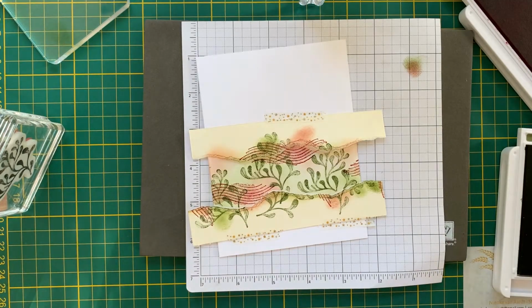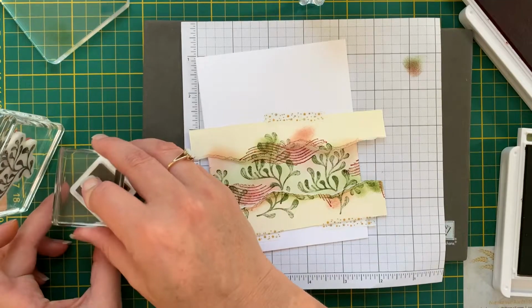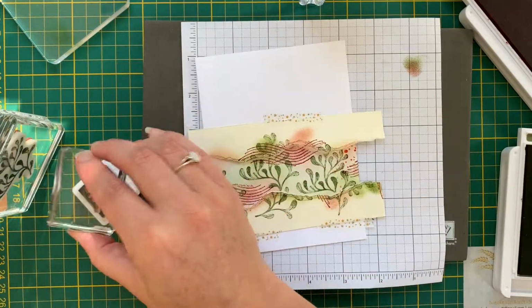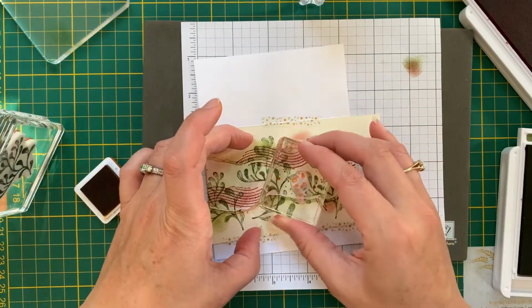And then we need our dots. Where is the dots in Pumpkin Pie? Just have a little pumpkin pie spot. And again, we're just going to stamp and do a second generation.